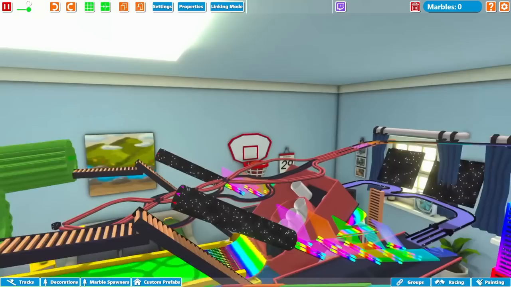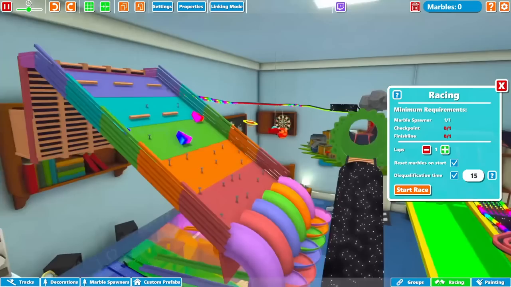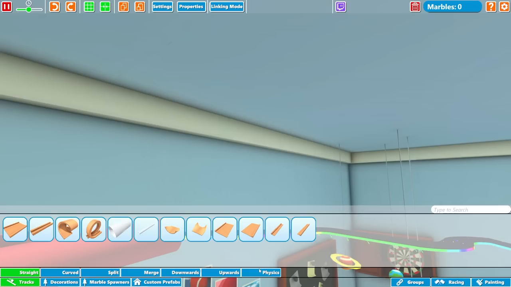How do I make them go? Just click racing. Start race! Oh, checkpoint. There's no checkpoints. I need to build checkpoints. Oh my goodness. Okay, wait, I'll build that then. I'll add checkpoints. Straight.